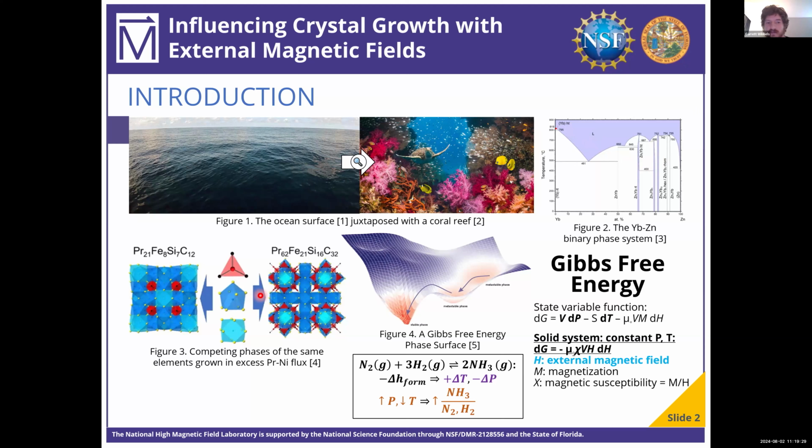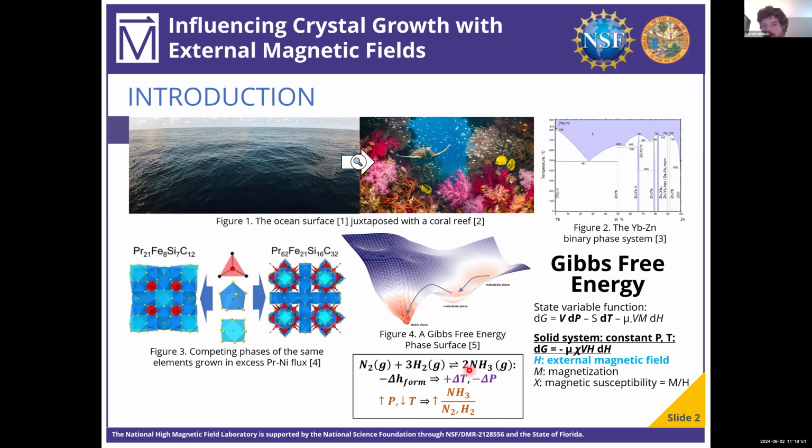What determines what phase is favored over another is a quantity called the Gibbs free energy, shown here, where a lower Gibbs free energy will be more thermodynamically favored. And this is actually important. This is just generally important and can be seen beyond the solid phase and gas phase. For example, the production of ammonia from hydrogen and nitrogen, where state variables can be manipulated to favor ammonia over the other two.